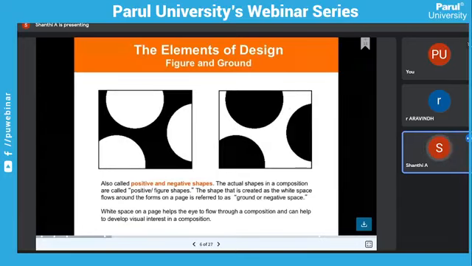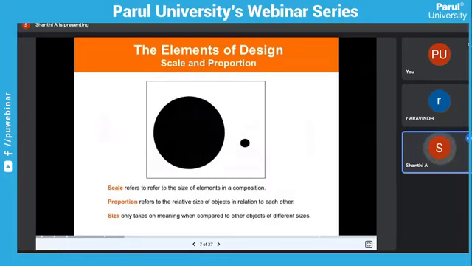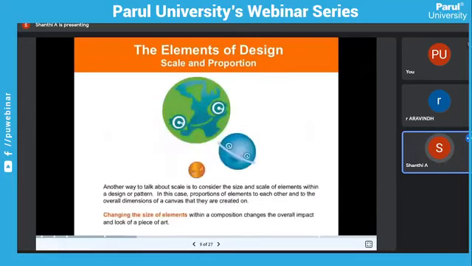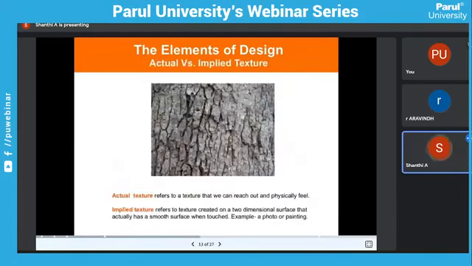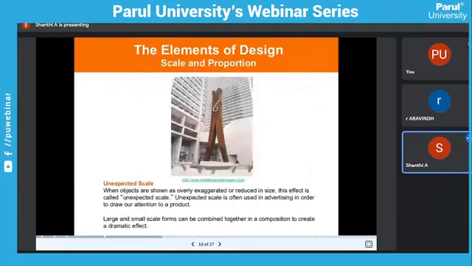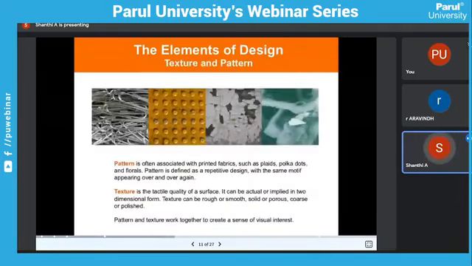Here it is used. This space creates a different design for us. Again, scaling and proportion, we have already seen it. Patterns: a pattern is an element where there is an arrangement, and you can even make your own patterns out of whatever things you have. You can simply create your own patterns.